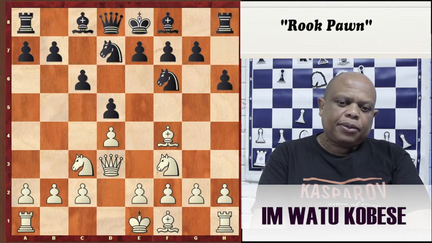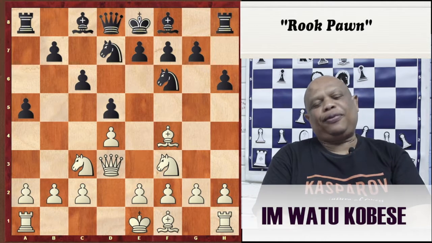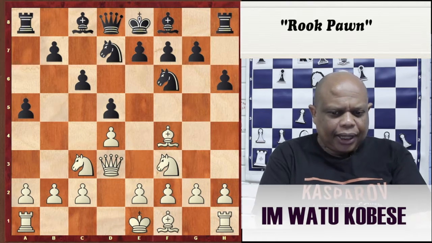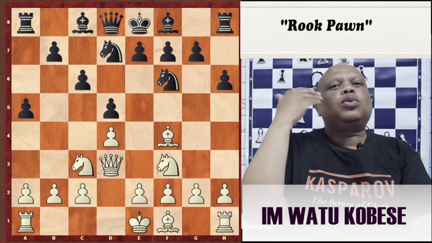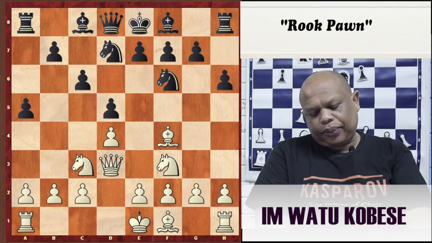And Yepyshin comes up with a very nice plan. He plays the move a5. Here comes that rook pawn again. What is the idea here? Well, let's see. Remember, you cannot only think about what you want. You must also think what the opponent wants.